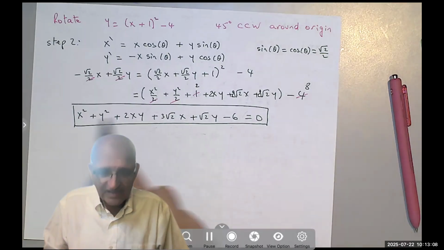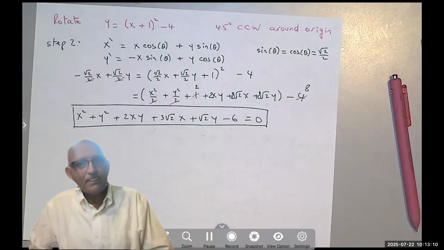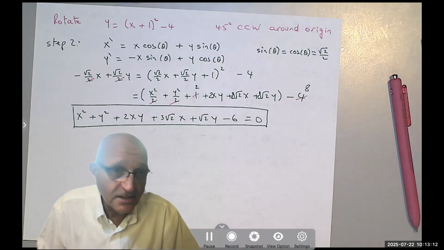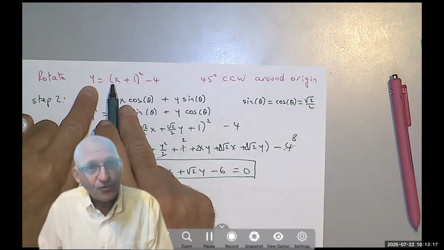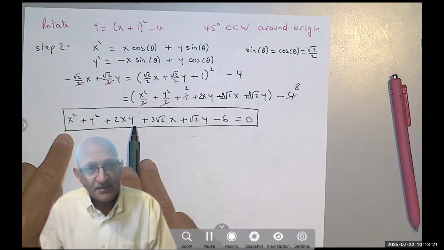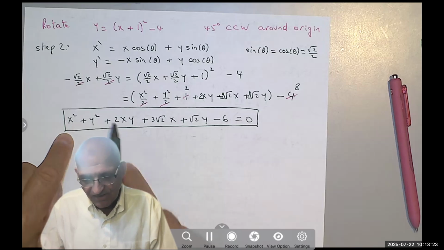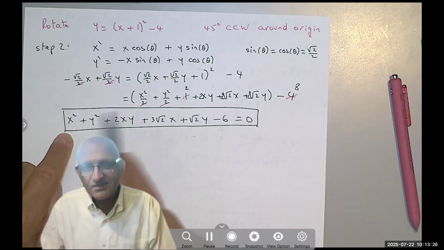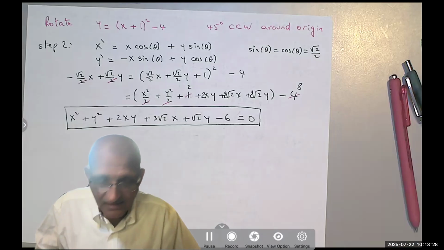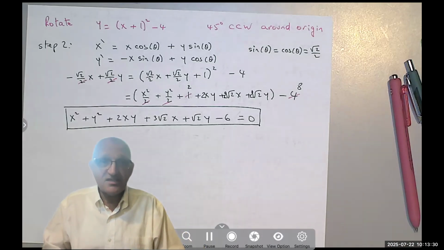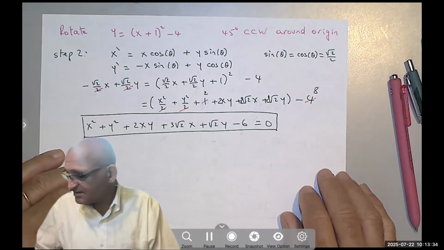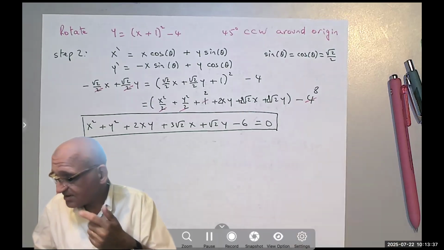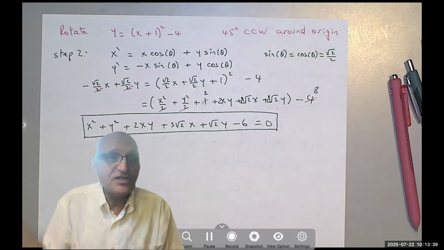So how do I know if that's a parabola or a hyperbola or an ellipse? Because remember, when they were originally, the y wasn't squared. Only the x was squared. Here, both are squared, and I have that. Okay? But you see the xy and the squares. Again, there is an easy way to check and see. Maybe we'll discuss it later in more advanced sessions. But this is it for today.